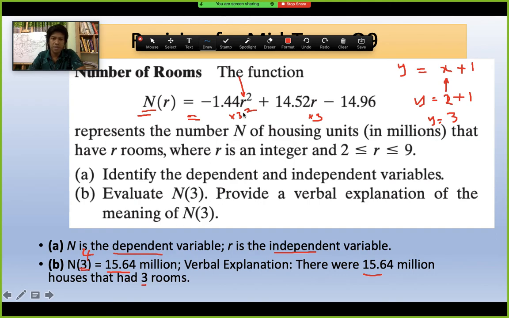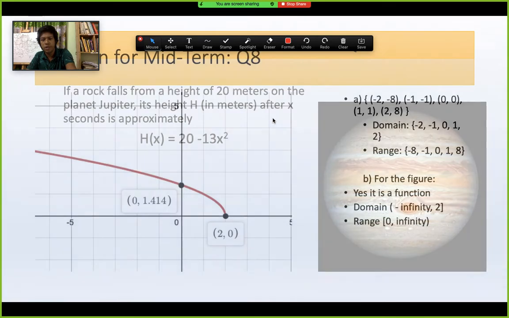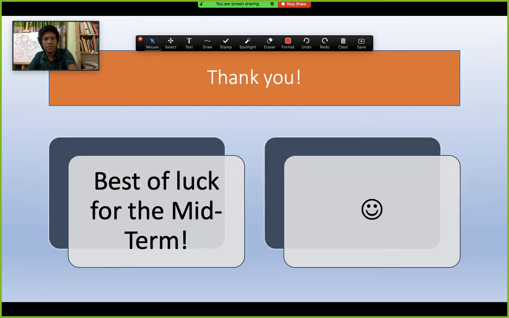So pretty much the concept is the same. We just put the value of whatever is given here. It is given here 3, so we put r equal to 3, then do the calculation. If the calculation is different, you can let me know. For more practice, you can do more math like this, and you can keep the concept within this kind of math. If you have more problems, please feel free to tell me during the classes, or we can discuss different things. And best of luck for the midterm.